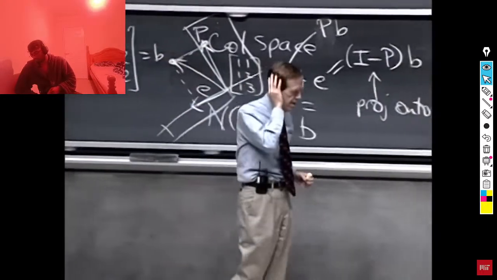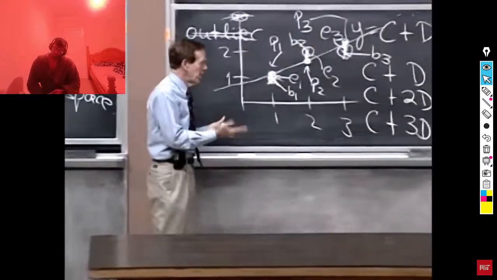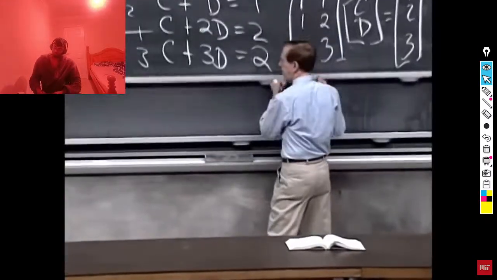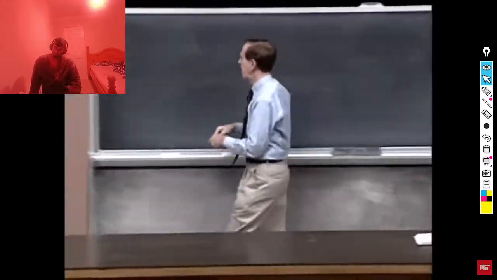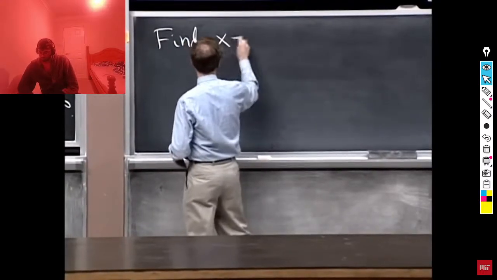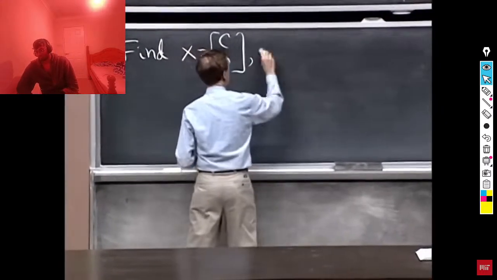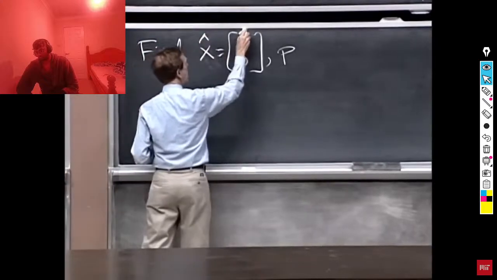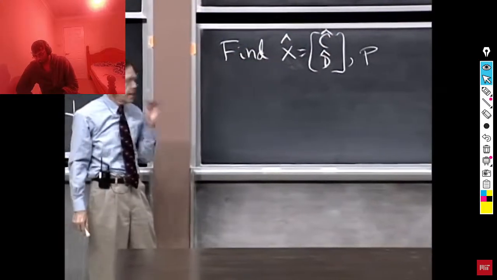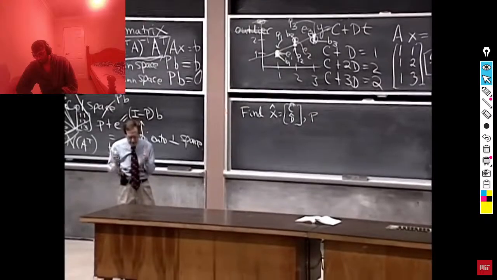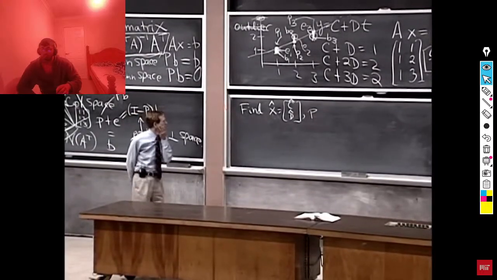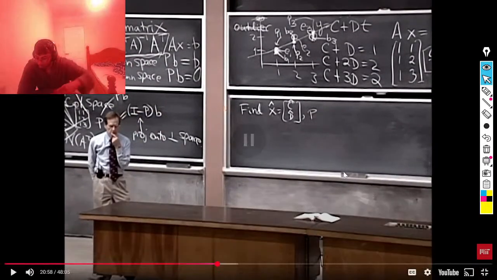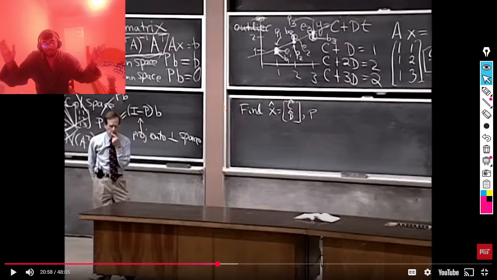Let me not, I don't dare leave it any longer. Can I just compute it now? So I want to find P. All right, find P. Find X, which is C, D. Find P and X. Okay, and I really should put these little hats on to remind myself that they're the estimated. The best line, not the perfect one. Okay, how do I proceed? Let's just run through the mechanics. I think I can do it. Maybe not, but let's give it a try.